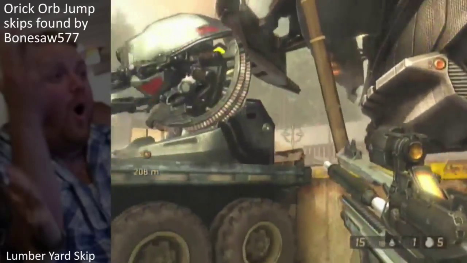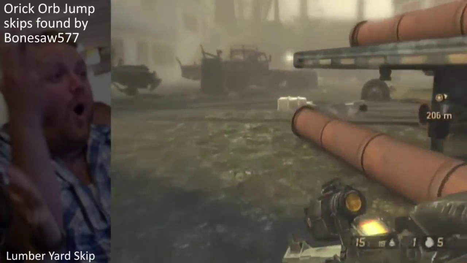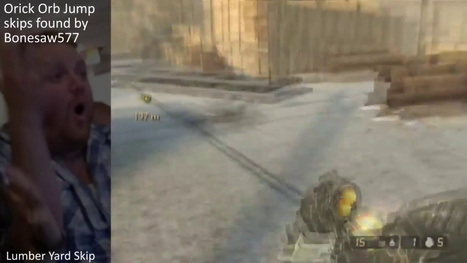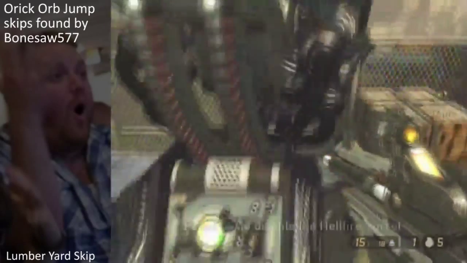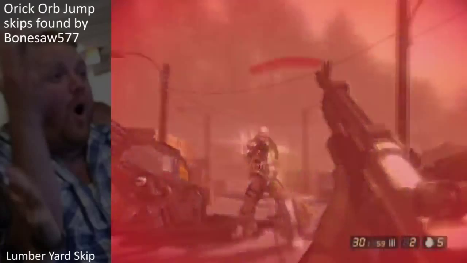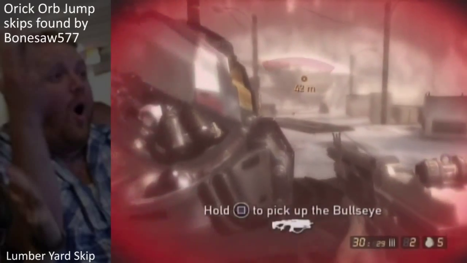This is basically the end right here, but we have to disable this turret. Run around here, and go back and bounce on this police car. Alright. Now disable the final turret. And we have to kill this guy. Ooh, that was close.